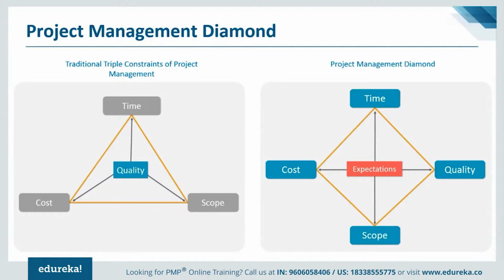So it's time, cost, quality, scope, resource, risk, and I also look at customer satisfaction as one of the constraints, because customer satisfaction is not achieved if you are not able to deliver the project within schedule and within budget. So it's very important for us to also make sure that we achieve customer satisfaction. If any of these constraints are not achieved, then obviously your customers will not be happy. And therefore it's important to look at customer satisfaction as one of the constraints.